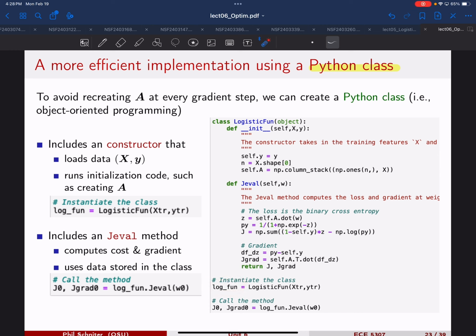And then when we want to compute the gradient and cost for a particular vector W naught, we call this method, logfun.jeval, and you can see it calls up self.a and self.y and uses those, computes the cost and gradient, and reports them down there. Okay. So it's just a more sophisticated way of doing things where we can do the initialization once and then never have to redo it again.